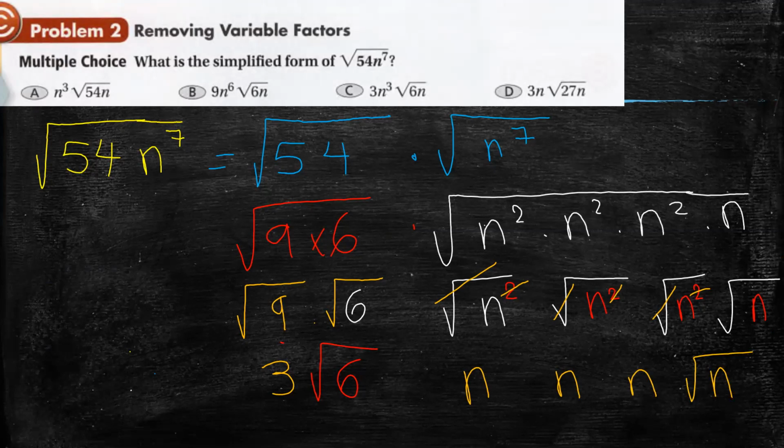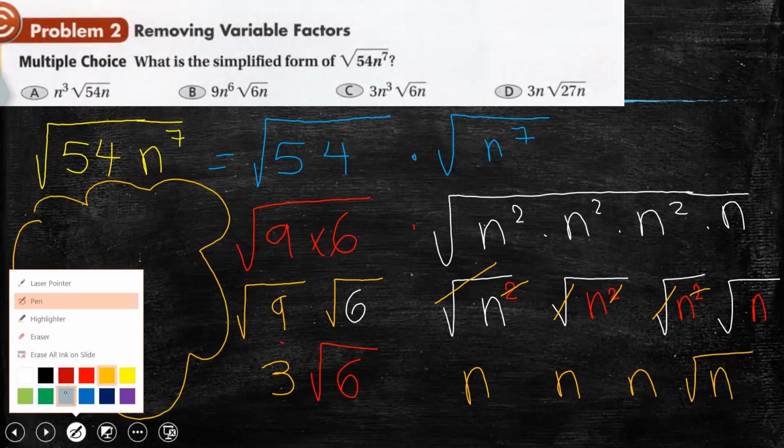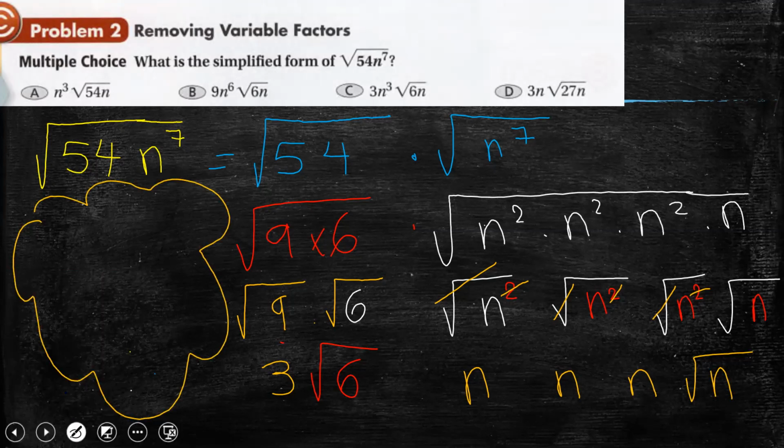Yes, teacher. Then let's now simplify it. I will gather here the numbers without the square root first, then I will write the numbers with the square root. What are the number and the variable without the square root? 3 and n, and n, and n. So I will write 3, and since we have n times n times n, I write n to the power of 3, n cubic.